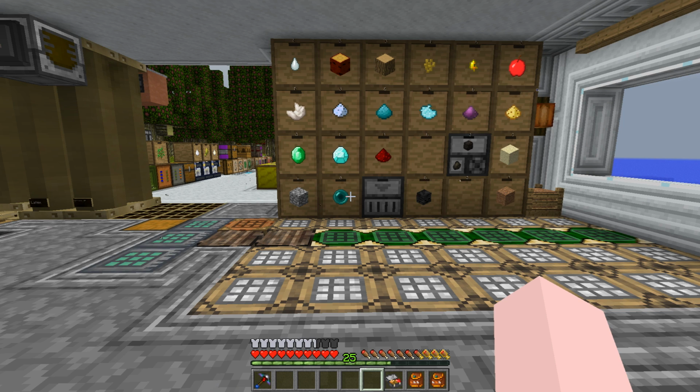Well, today we're going to make some Signalum and set ourselves up for Enderium and Lumium. We're going to place down an improved blast furnace, but this time we'll pay attention to the white lines and the red lines like I should have last time.